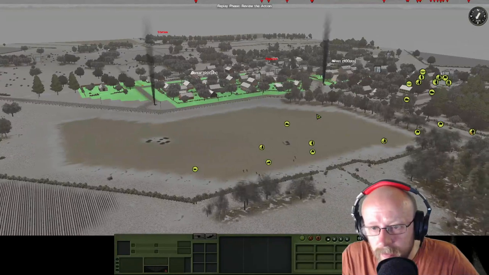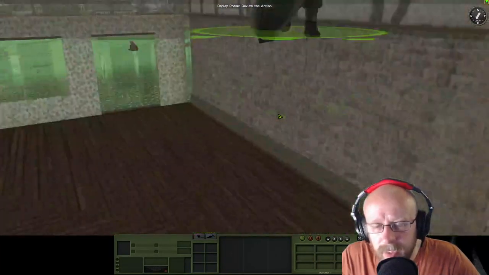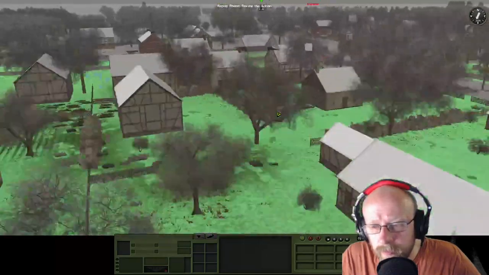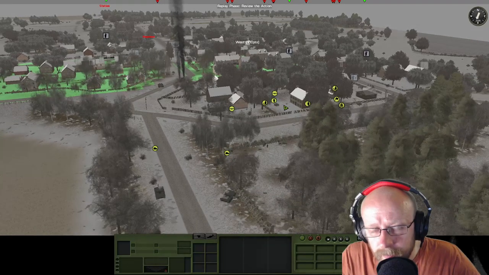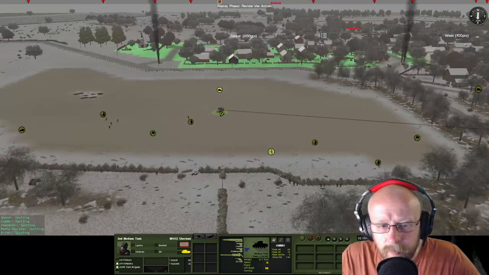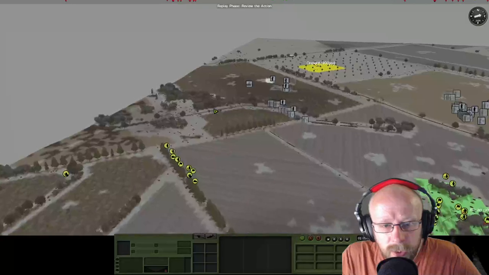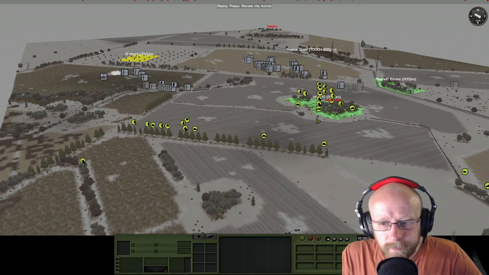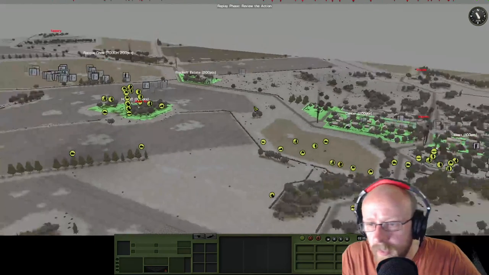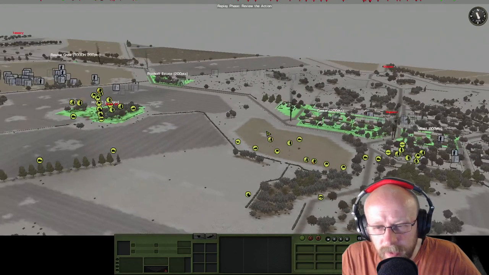Oh, okay, I see they're in the second building. Oh god, it's an MG guy as well. Oh shoot, here we are. Panzer on the left. This guy's vulnerable. Do we have any more enemy sound contacts? Nope. Don't see much fire here.